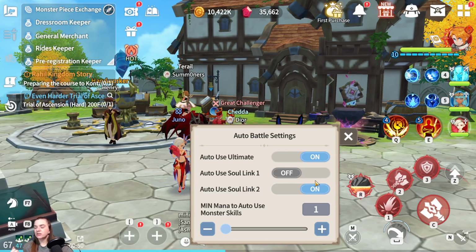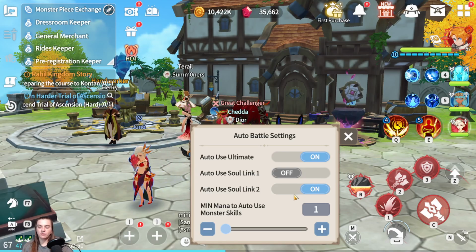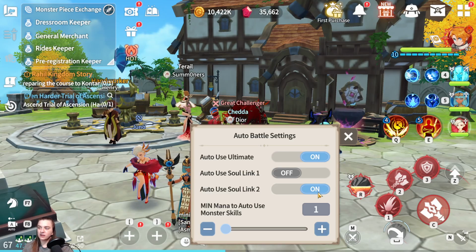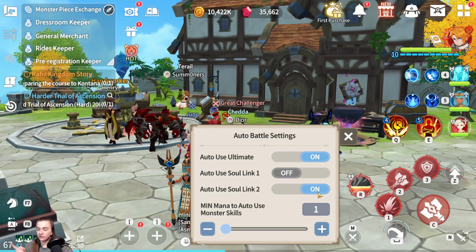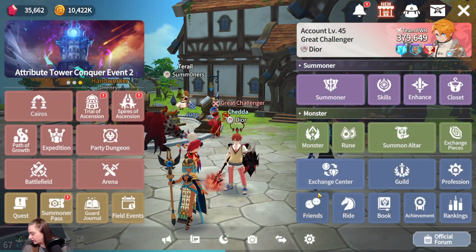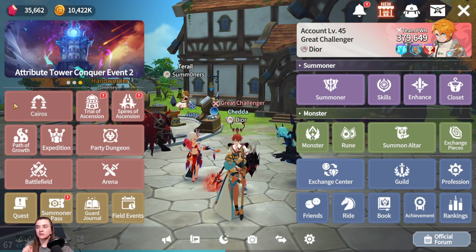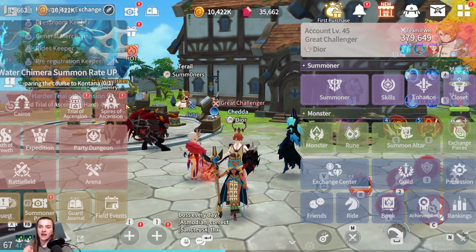That's where you can change that, and you can also change the minimum amount of mana used for auto. So that's just auto settings, but it's a much quicker way than going to the menu. I think in a previous tips video we talked about this and we didn't know about this. A viewer pointed it out, so thank you to them.